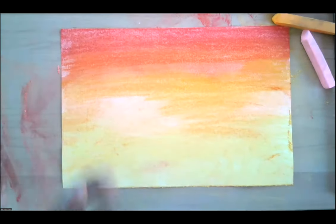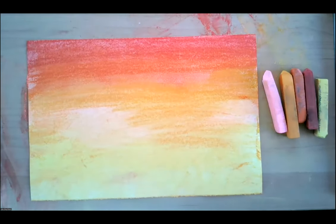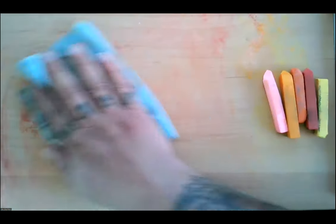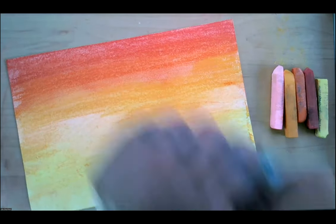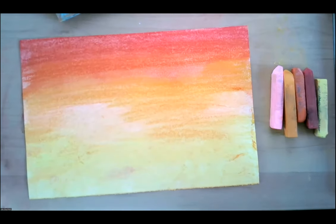You can do some little palm trees, letters, words, or another image with a Sharpie or something like that. Feel free to make another one, try different colors, do a different kind of sunset. Make sure whenever you're finished, you have a napkin or something to wipe down your table — it gets pretty messy. It doesn't stain clothing or anything, but you will be kind of messy, so just make sure you clean up. Whenever you want to doodle, zone out, refocus, or calm down, make a little sunset. You can give it as a gift or keep it for yourself. Share your drawings with each other and see how they're different or similar. Thanks for making art with me today and we'll see you all next time.